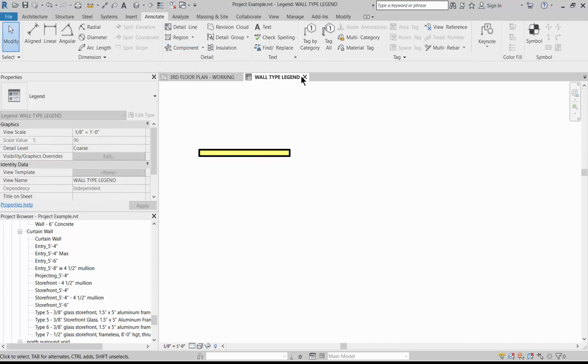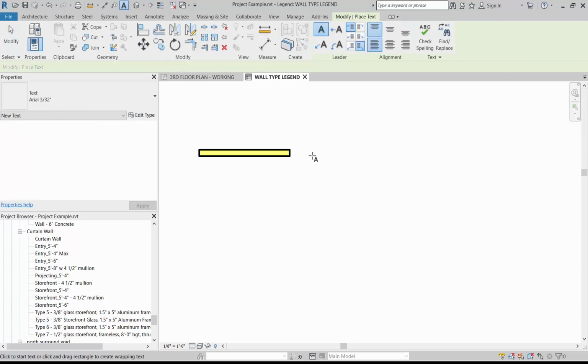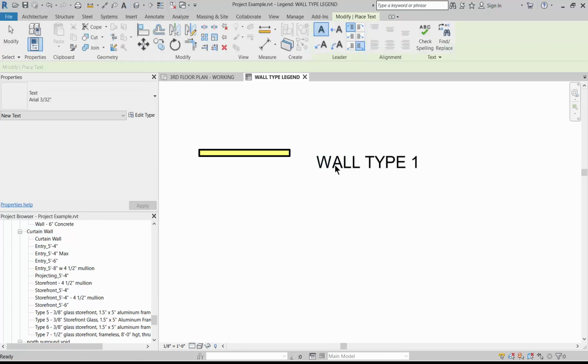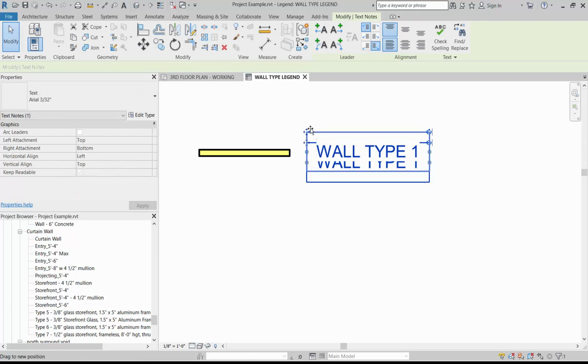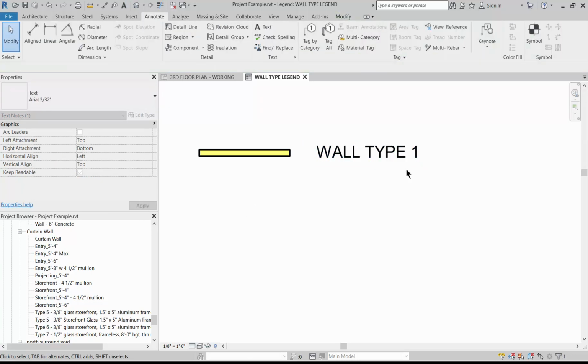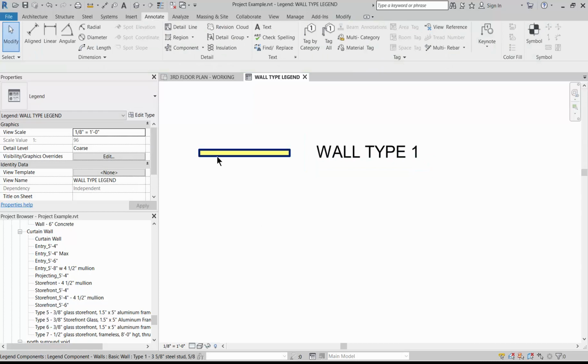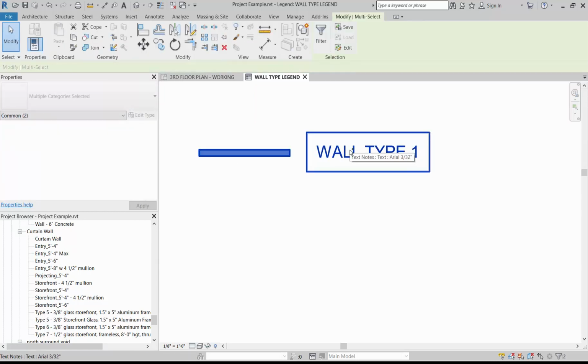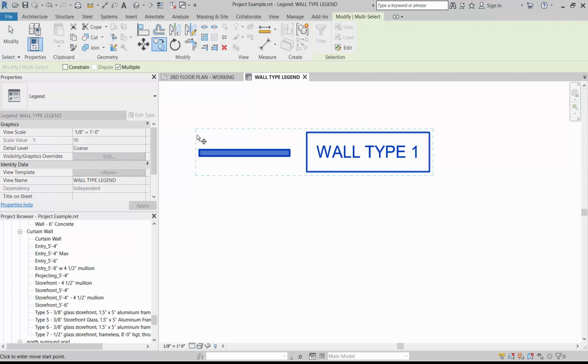Now before I space them, I want to make sure my text, so 3/32, our standard text size, will fit appropriately. So this is wall type 1, and this is all the text you will be including. So you will put the full definitions and what the wall types contain in your project, preliminary project description, your outline spec document. Okay, so let's make some copies here.